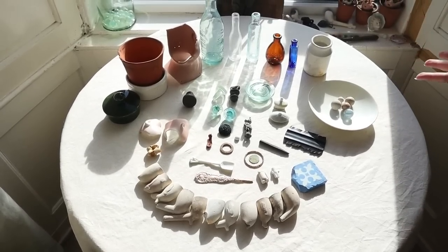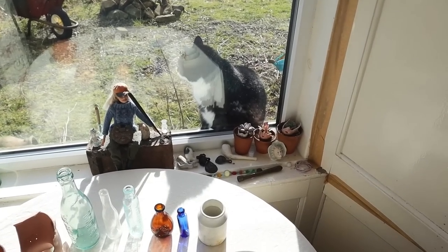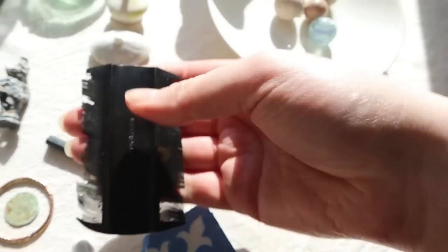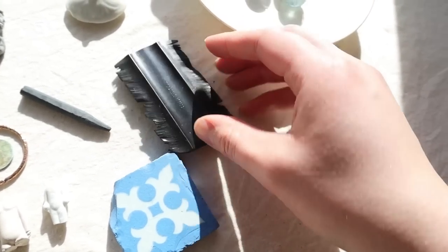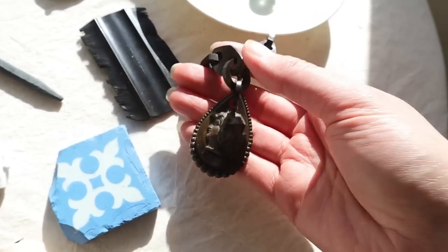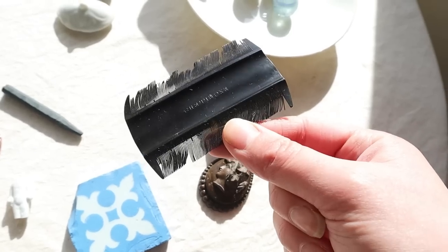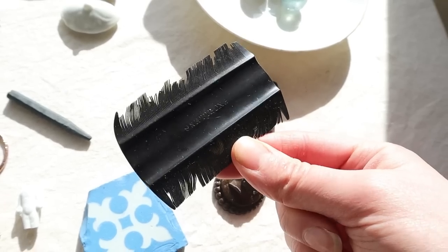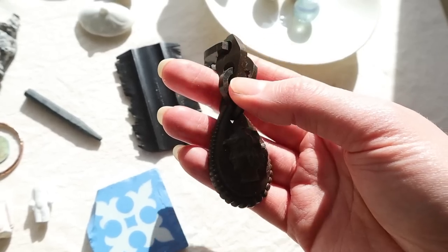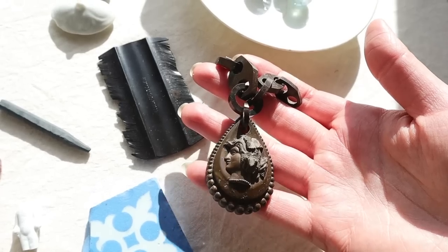Here they all are - our finds all washed and presented on the table. Our cat Bosoms is in the window there as well. We thought we'd talk about a few things we didn't get a chance to mention. We'll start with this comb, which actually relates to our best find so far this year - this beautiful mourning necklace. It may have been made by the same company. Mum explained these combs were made for soldiers in the American Civil War, and a lot of them were exported over there, though they were also made for the domestic market. They're made in Scotland - I think it was the Scottish Vulcanised Rubber Company. It's funny because we're finding some strange vulcanite things.